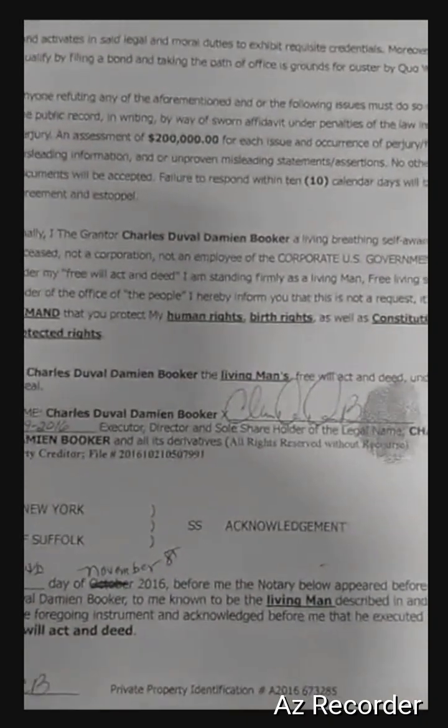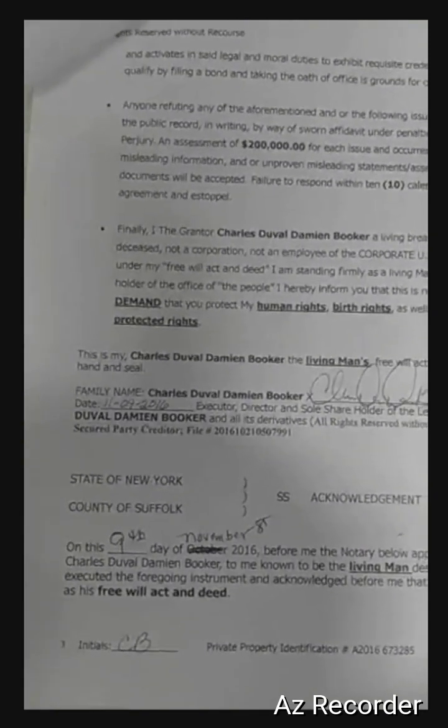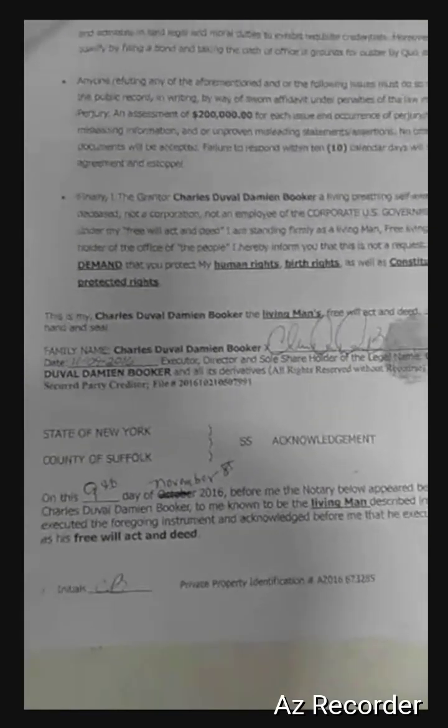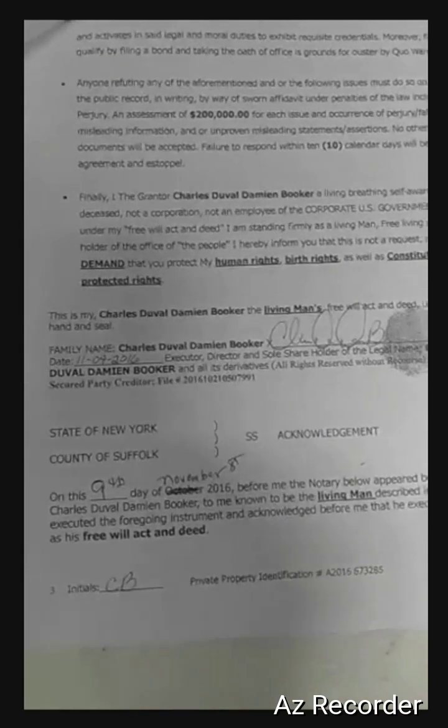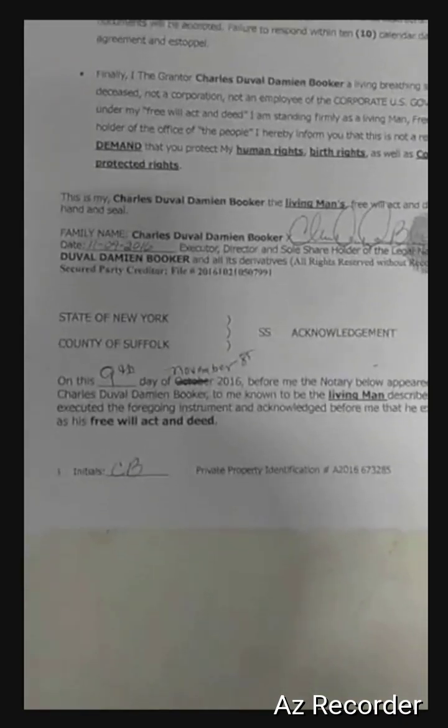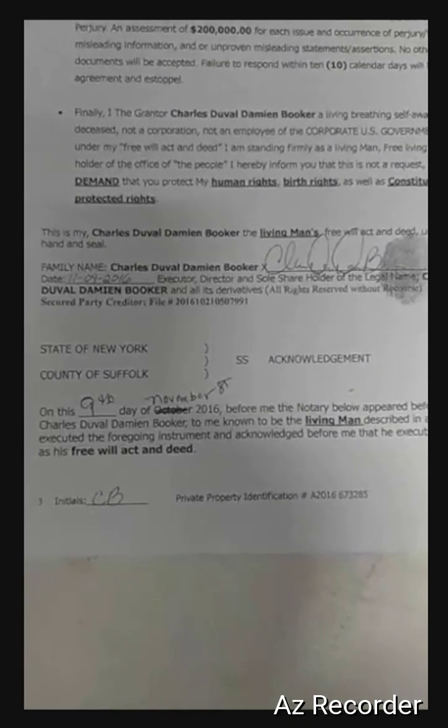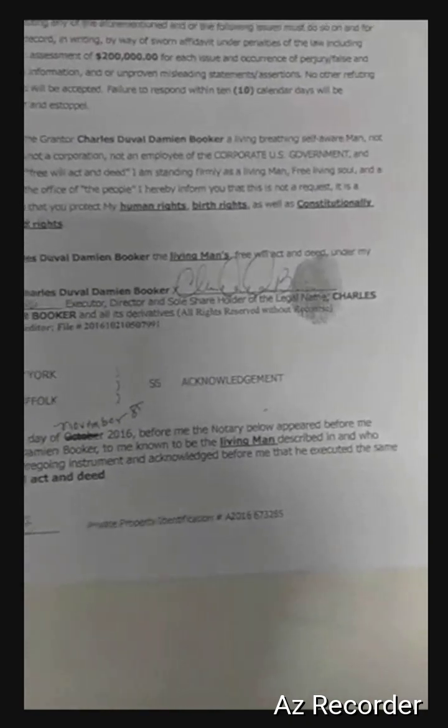This is not a request. We're demanding it. Why? Because they are the public servants. They are the servants. And if you're the boss, if you're the master, and you're claiming your right, then you set the rules. You tell them what to do. And that's the problem. We're asking them. You don't ask them. You tell them. You don't be nasty about it. You be respectful about it. All right? Because they do got the guns. You be respectful about it, but you're not asking. I'm telling you. I'm being assertive. Not threatening you. I'm telling you.